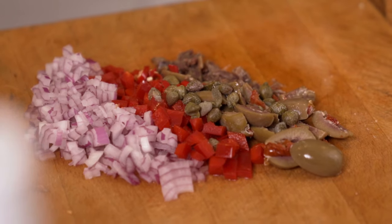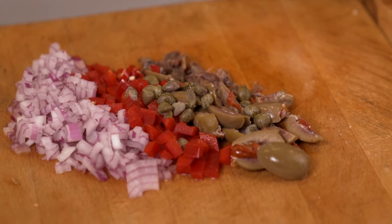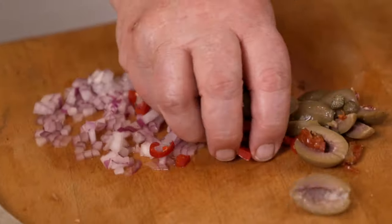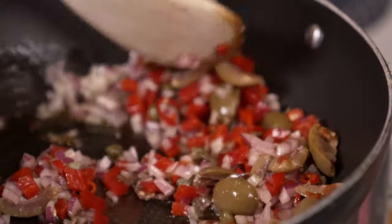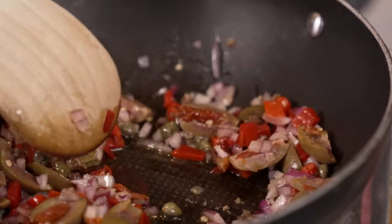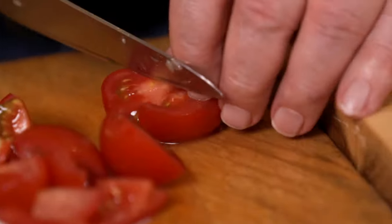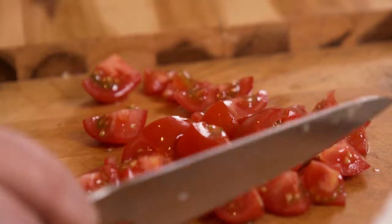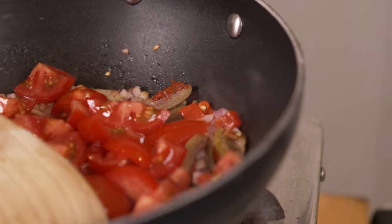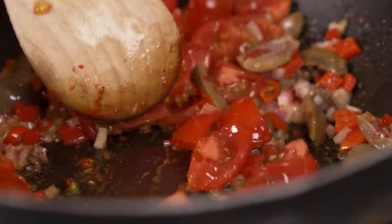First of all, what we need to do is throw a few of these things in here. I've got some red onion, a clove of garlic, some capers, anchovies, a couple of chillies, and some stuffed green olives which I've cut in half — so we're going to have some nice flavours there. I've got some lovely cherry tomatoes which I'm going to cut — not too many, because it's not supposed to be a tomato sauce as such. To that I'm then going to add a little bit of smoked paprika. It's already got some chilli in so it's got a bit of a kick to it.